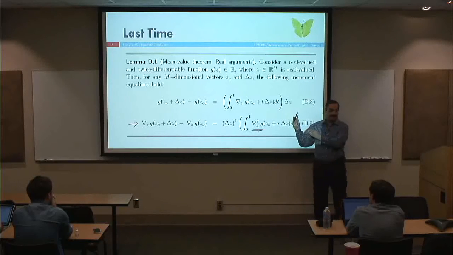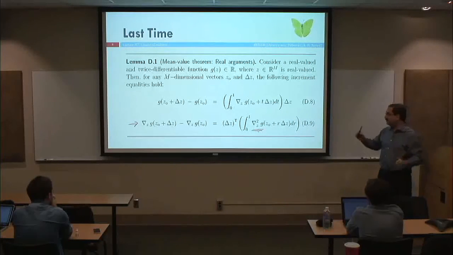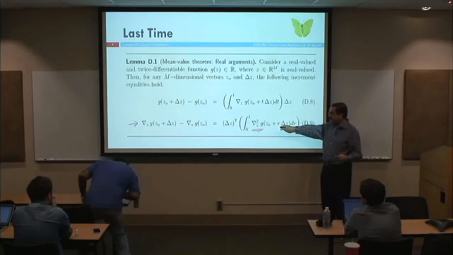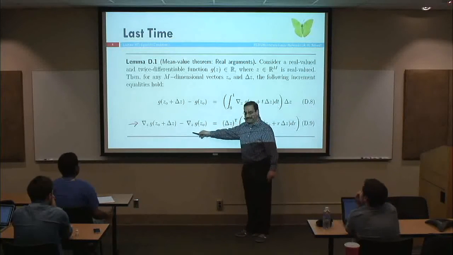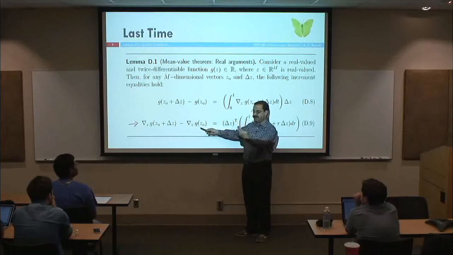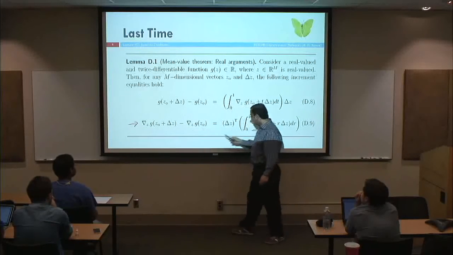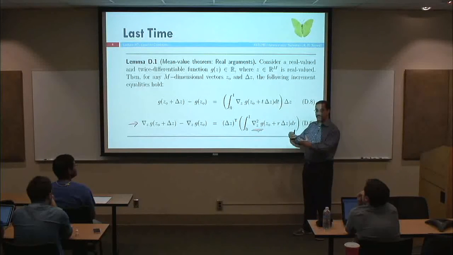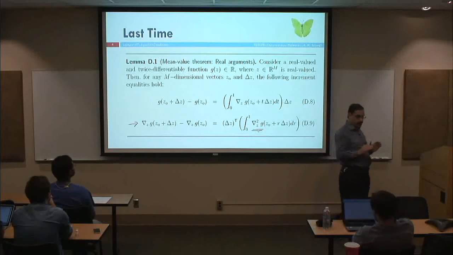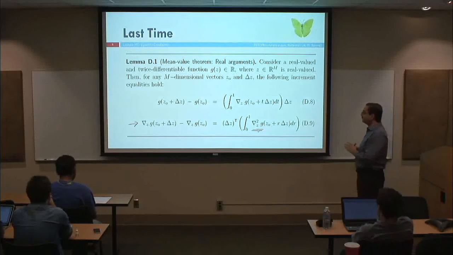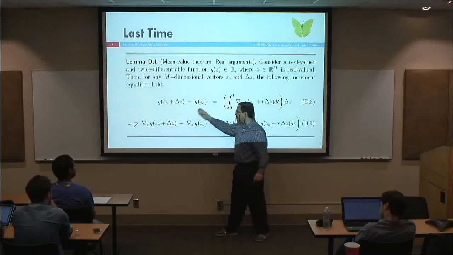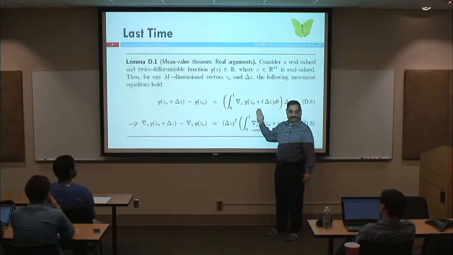And then we had the complex version of this when z was complex. The first relation was the same. The second relation was very similar, except that I had to extend these gradient vectors. I had to define a block vector containing the gradient relative to z and the gradient relative to z star, here and there. And the Hessian matrix in that case was 2m by 2m. And this was also extended. So this is what we did last time. These are useful relations, mean value theorem relations. They tell you how to expand a function or its gradient around a particular point, and they tell you exactly what the difference is.